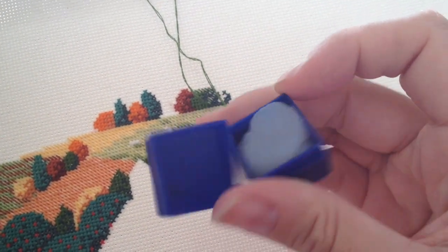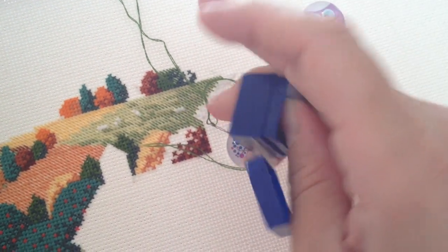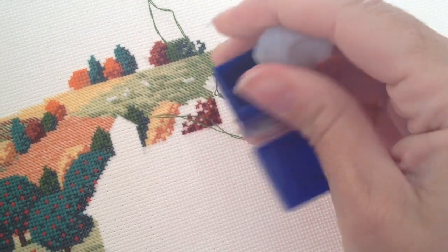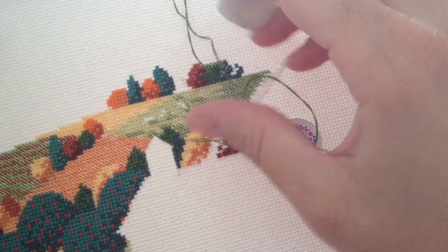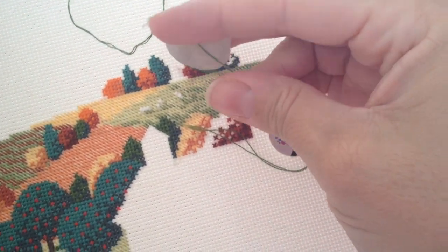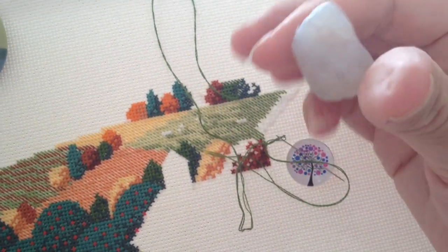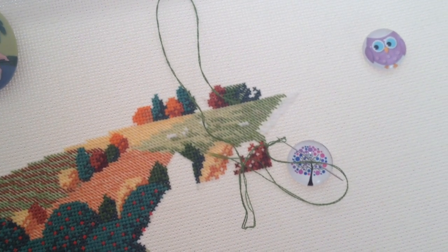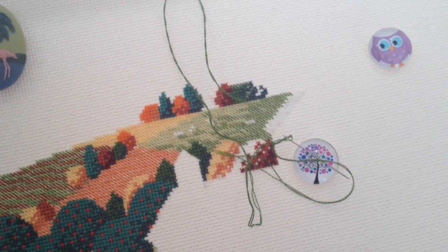Hang on, let me just open it. So it's a blob of stuff, and you can pull it out and play with it, it's not precious. It feels like, I don't know if it's silicone or what it is, but you can leave it in the box and run the thread over it, or you can take it out and run your thread along it like that. I'm doing it one-handed, so that's interesting. But I find it's a handy thing to have. If your thread is just tangling and giving you the shits, try some Thread Heaven. Very cheap and easy to use.